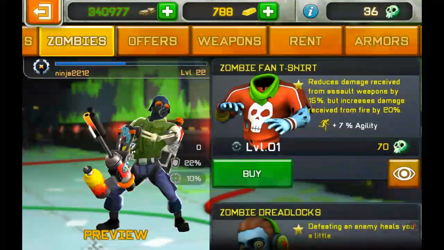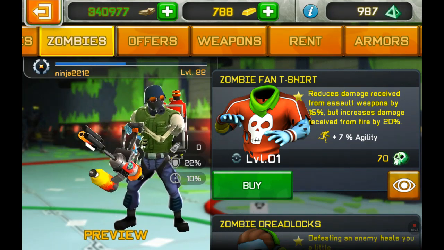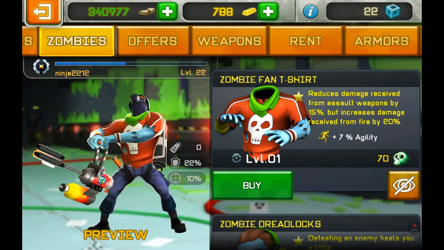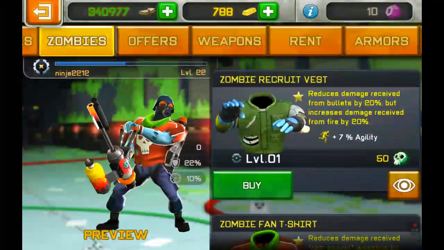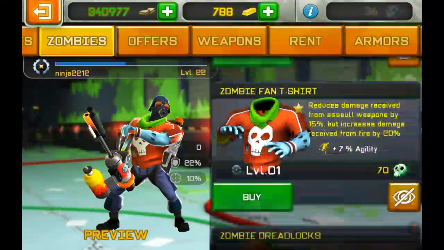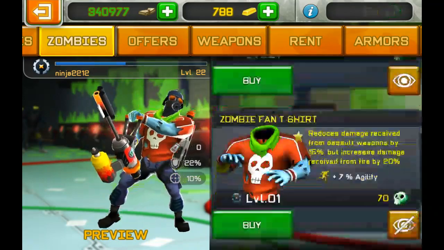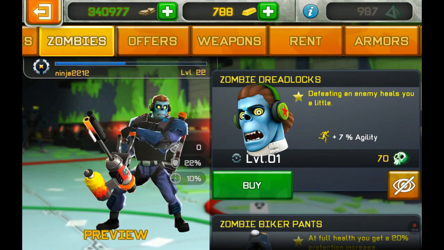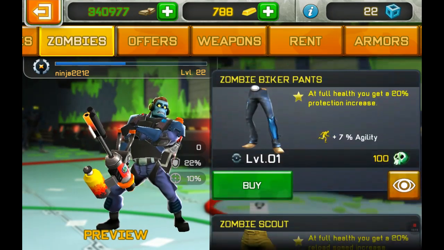And then this new set, the zombie fan, I guess? Zombie scout? I don't know. But his torso reduces the damage received from assault weapons by 15%, but increases damage received from fire by 20%. So that's just mean, I guess that's universally assault weapons, but then that one's cheaper. I don't know why you would buy this one. Zombie dreadlocks. Defeating an enemy heals you a little. Again, is it like a different amount?